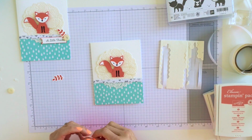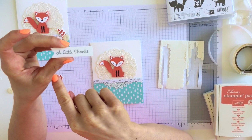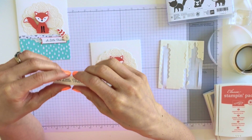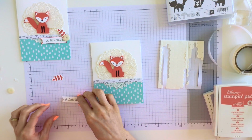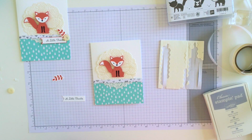You can even tilt his head to the side if you want, but I like it straight on for this one. All right, one other thing, I pre-stamped this a little. Come to find out, we're all learning things, right? Come to find out that Stampin' Up's policy is that we can't, as demonstrators, sell a kit that has pre-stamped things on it. So I'm no longer able to pre-stamp anything for you guys.